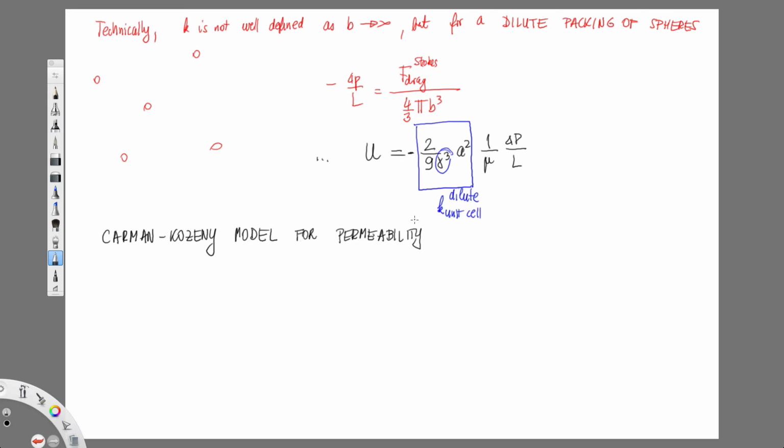Okay. All right. So not all porous media can be described as a packing of spherical particles. So our Carman-Kozeny model will start moving away from that model, though not completely. We will get multiple formulas, and some of them will actually work really well for sphere packs and will coincide with this unit cell approach quite well. And some of them will be more generalizable, just in terms of surface areas and porosity of my porous medium, so I can start using them for sandstones or something more complicated.